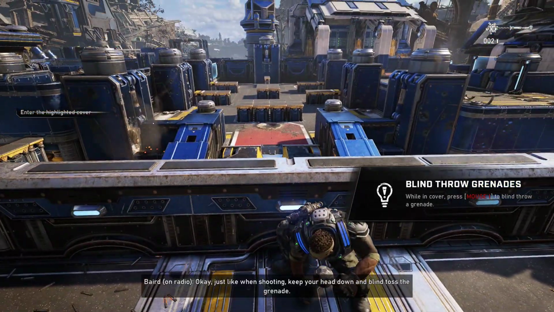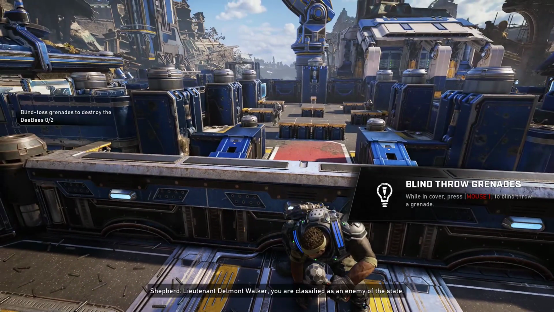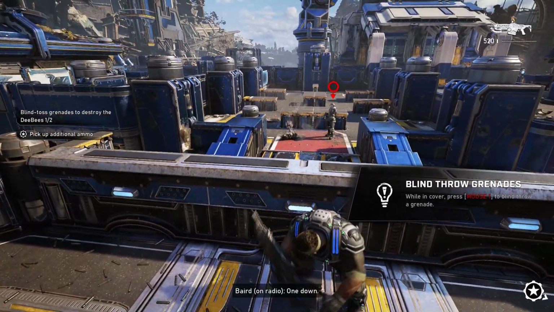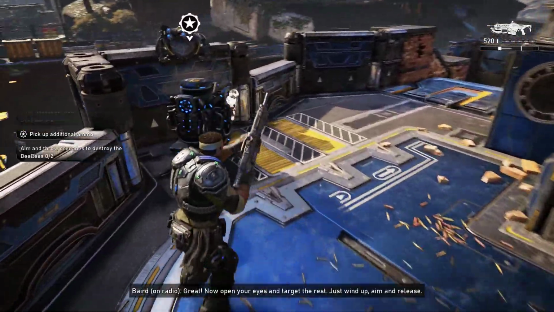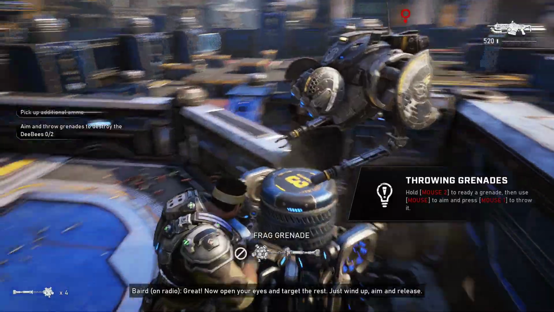Okay, just like when shooting, keep your head down and blind toss a grenade. Lieutenant Delmont Walker, you are... Grab more frags if you need them. One down. Boom! Whoop, my eyes closed. Great. Now open your eyes and target the rest. Just wind up, aim, and release.